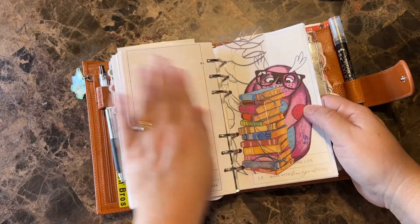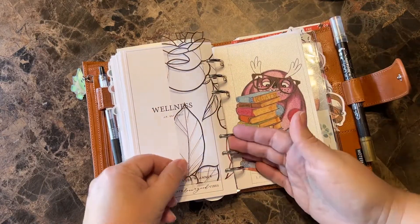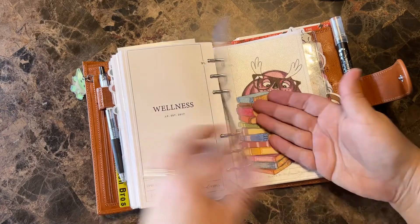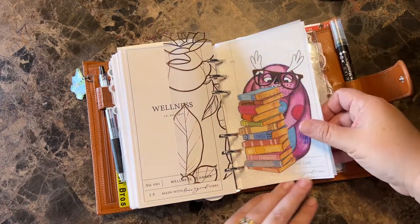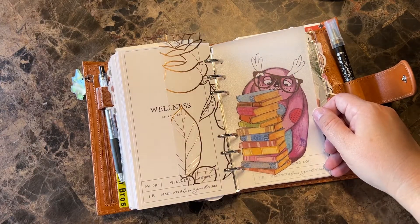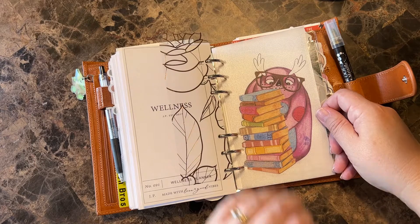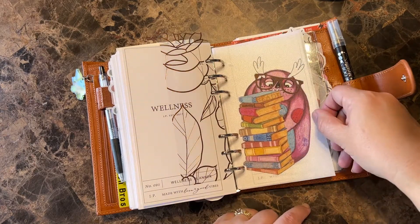And then I started a book reading section. This is just a piece of that vellum — whenever you slice stuff off, I think it's a great size for a bookmark. So I just cut it down, punched holes in it, used my corner rounder and I think it's super cute. I love that it's silver and gold. This is from Little Raven Ink — I had her Patreon for a year in 2021, and once you're there you can download everything. This is probably my most favorite one she ever did. I printed it again on that iridescent vellum and just made a dashboard out of it.